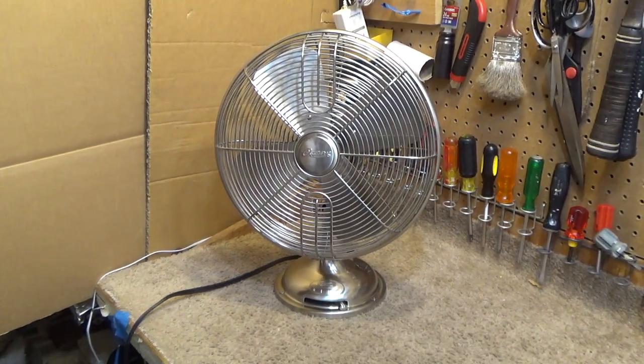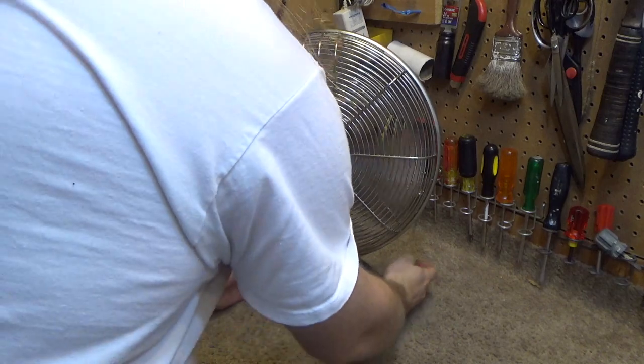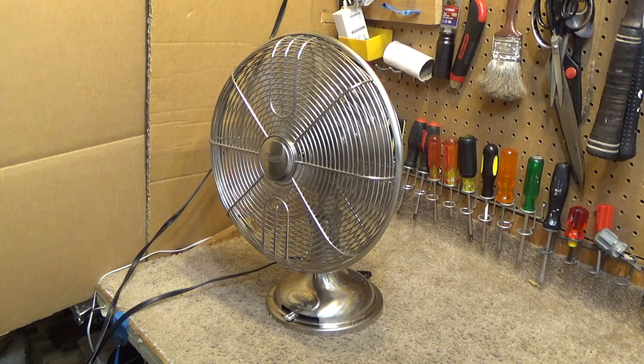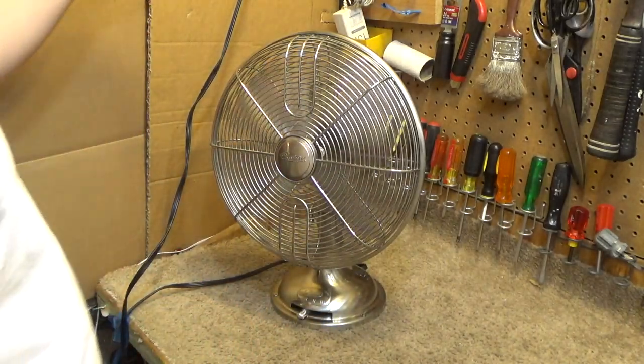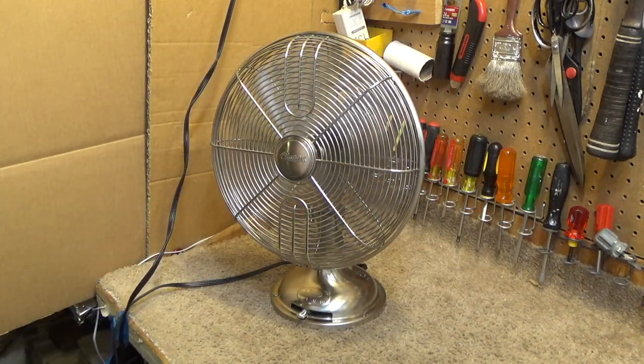So now that it runs, let's go ahead and plug this in and see if it's any good. Better be after all that. Good grief. Start up on low. Let's go into the kilowatt meter here. The power rating it calls for is 0.4 amps. That doesn't draw too much power. We're testing at 121.8 volts. And right now it's drawing 0.22 amps.